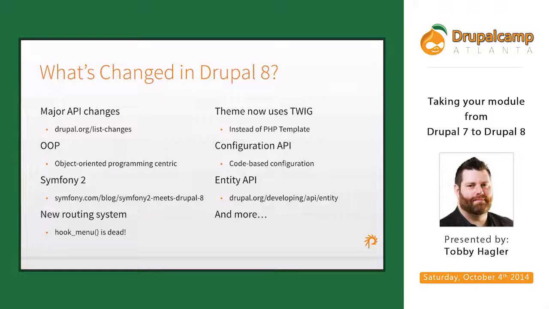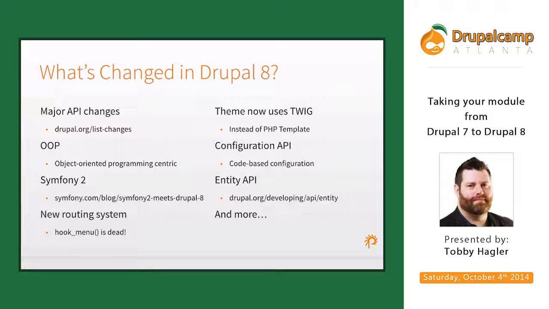Well, that's kind of going away a little bit. So Symfony 2, it's a great HTTP-centric API framework, and it's going to allow us to get rid of hook menu completely. That's gone. We get things like headless Drupal. You can use Drupal to build static HTML pages, so people are interacting with static HTML generated by Drupal, rather than hitting a dynamically generated page every time. Massive performance gains with that. You can also use Drupal as an API, so you can store data in an API in Drupal, and then other services can hit that. You can have mobile services that hit it, and so on. So it's HTTP. It's not just web pages.